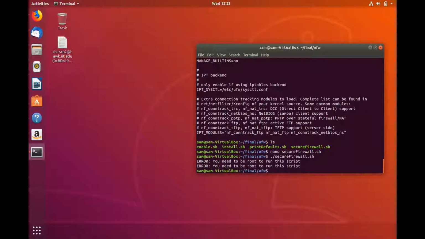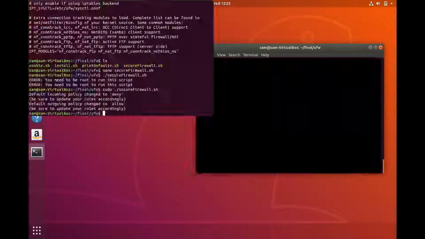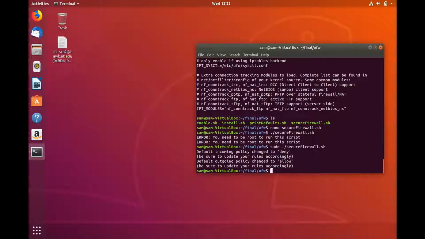This is redundant because I've already done it. But now all of those rules should be updated, and the computer's network should be secure.